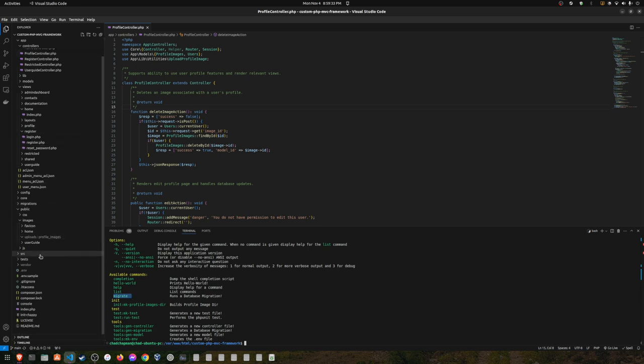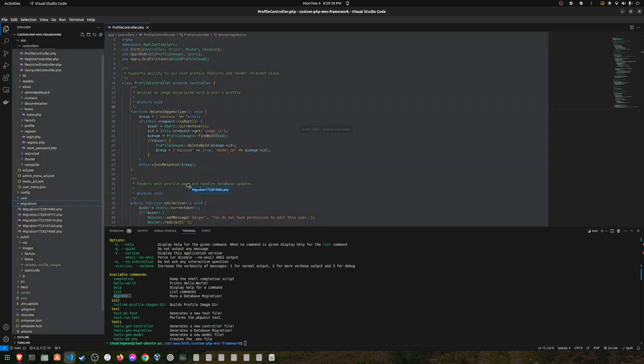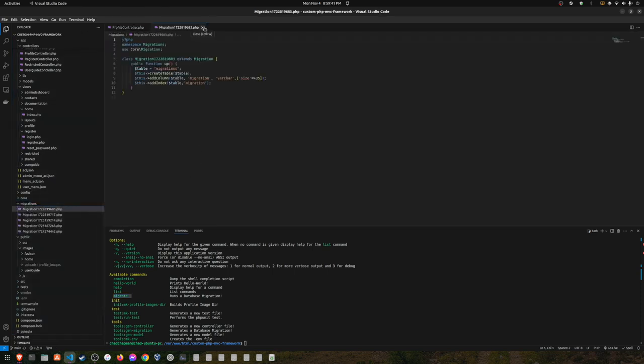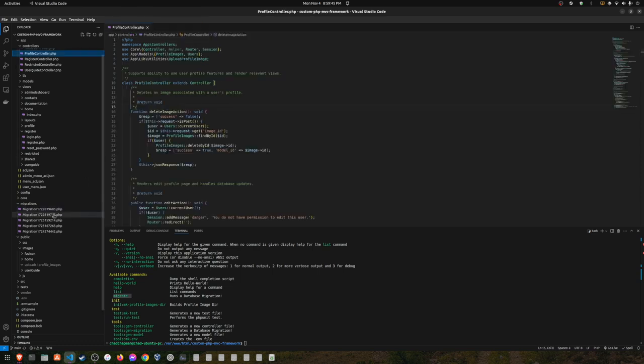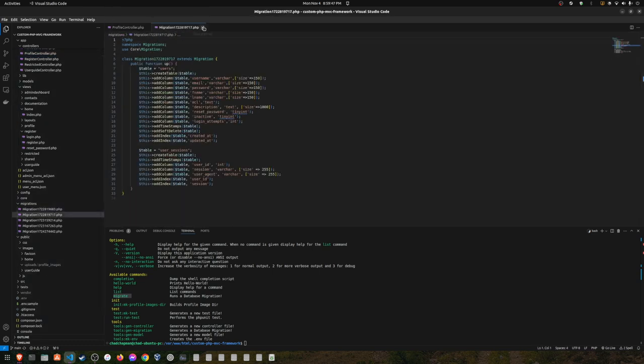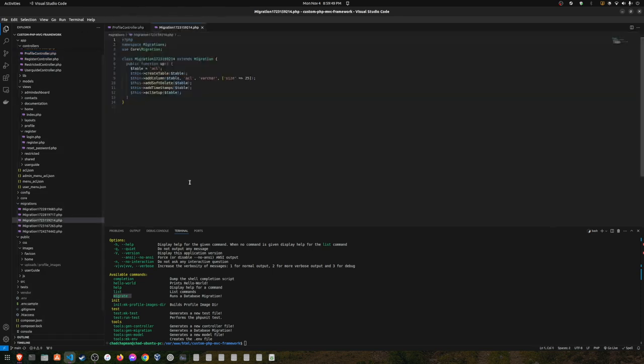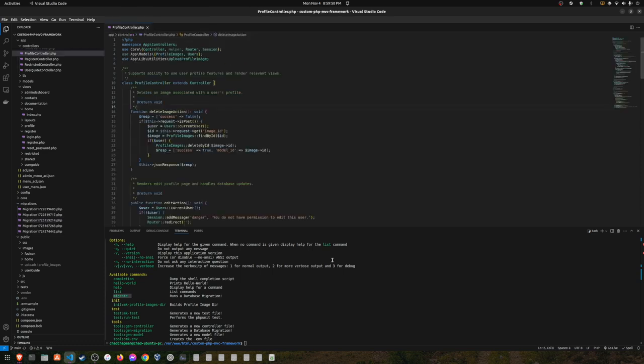So I do have in here, if I can find it, all my migration files, so I can create the migrations table, the users, a table for the list of all the access control level settings and things like that.